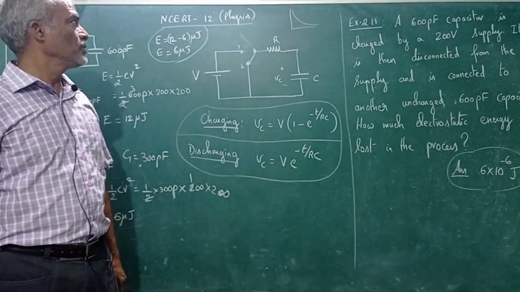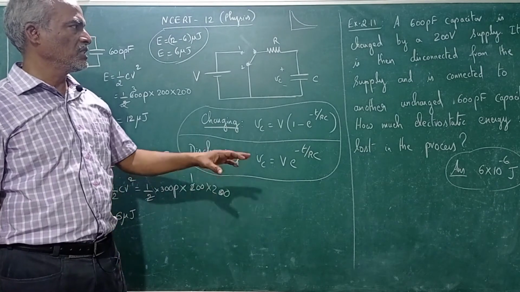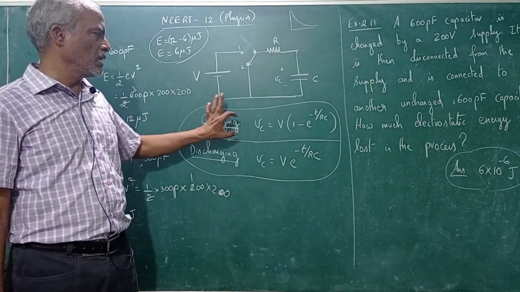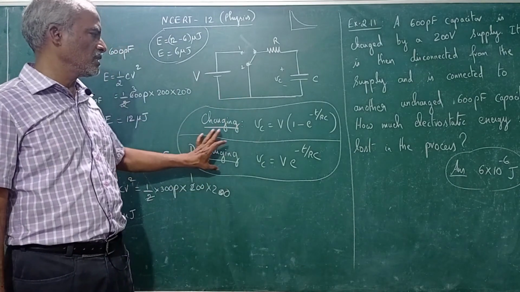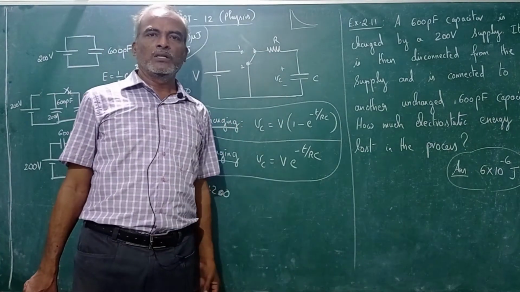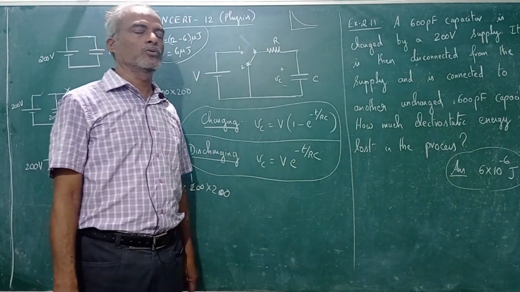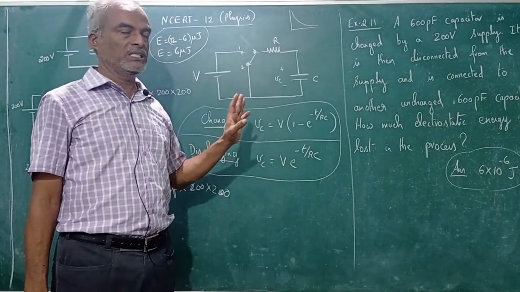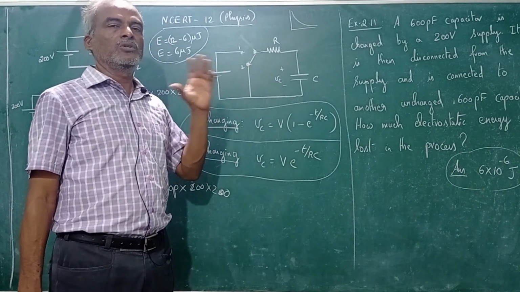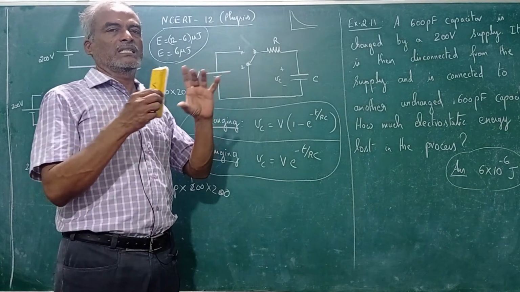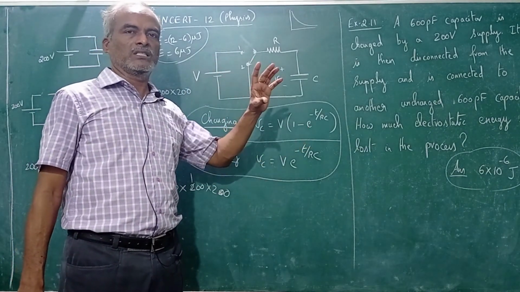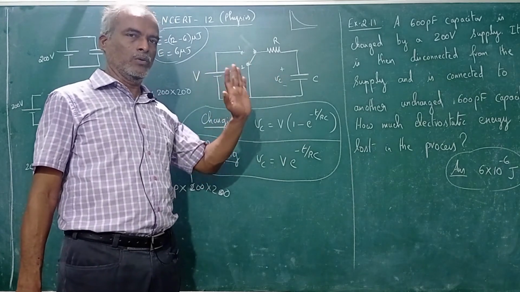So that's all about this question. This question is important because we have introduced what is charging across a capacitor and discharging across a capacitor, and what is the importance of R. In chapter 2, most of the questions are without R. If you don't see R, it means that within no time, once the capacitor gets connected to the voltage, it is immediately charged. The voltage across the capacitor is equal to V, the applied voltage.